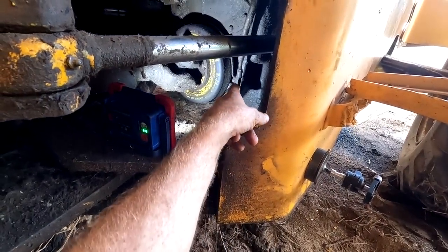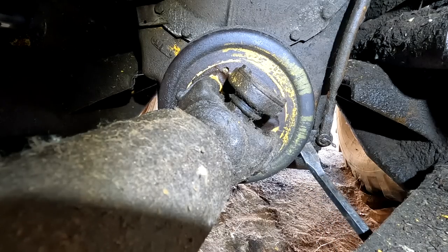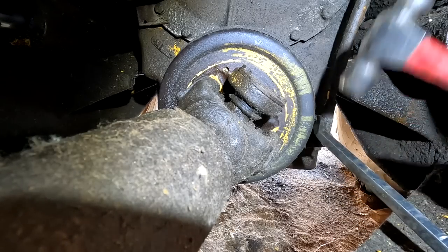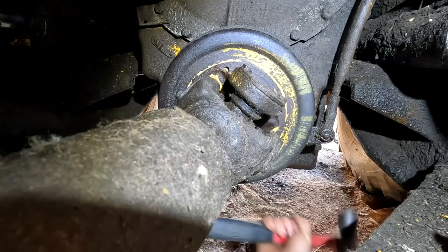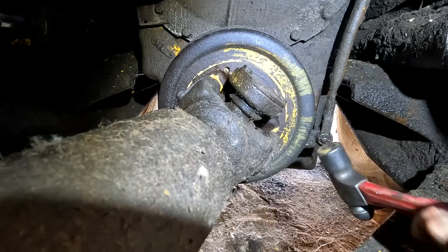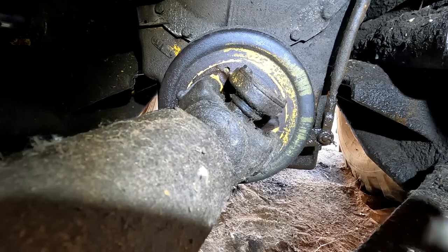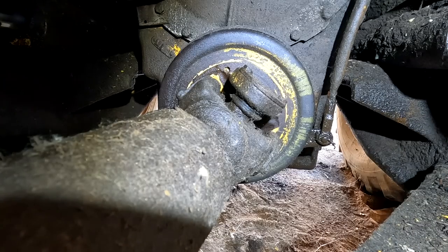So let me grab a pry bar and we'll try and maybe disengage that first. All right, let's pry down on this. Maybe. Go ahead and pull that parking brake. All right, now put it down. Go ahead and pull it. I don't think it's engaging much, but it might be. Go ahead and put it back down. I do not think that's the problem.